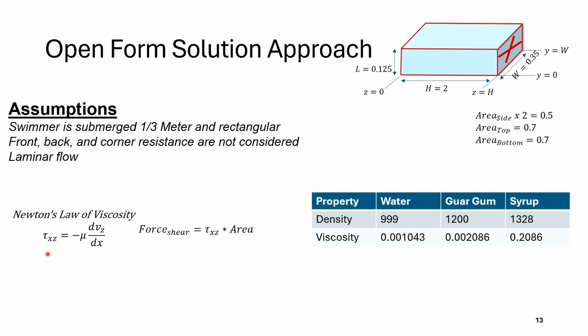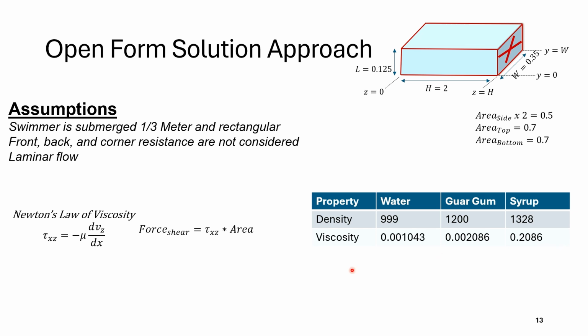force, we need the shear stress, which is going to make this unit area force, and we need to multiply it by that area. The viscosity of water is like the basis that we're comparing all the other swims to. The Gargum solution that Mythbusters used, which had twice the viscosity of water. And then we also want to throw in maple syrup, from Canada standards, significantly thicker, swimming through maple syrup.